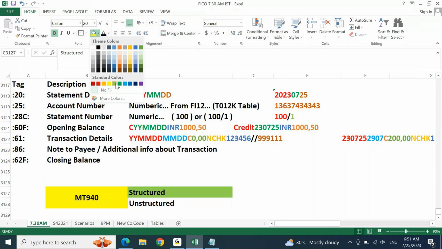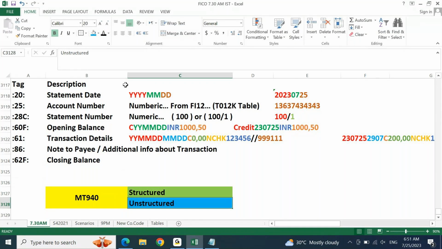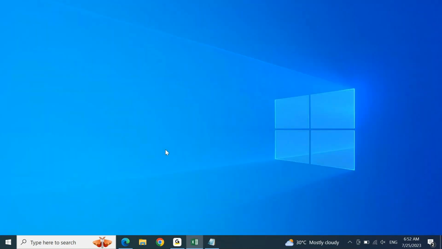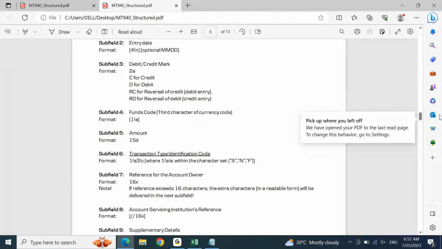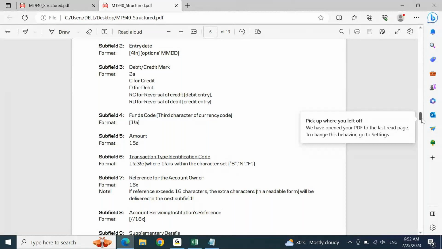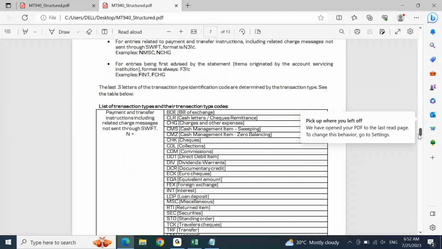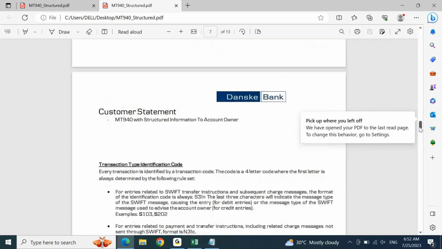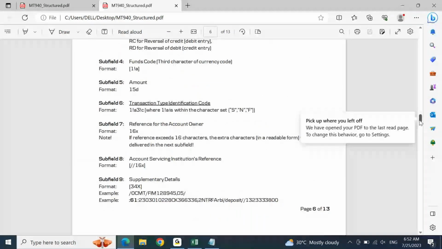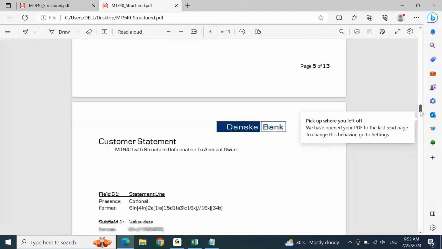Then how will you decide whether it is structured or unstructured? It is based on tag 86. Tag 86 will tell you whether your statement is structured or unstructured. Now if I open this statement, whatever I opened here, where is the tag? This is tag 61.